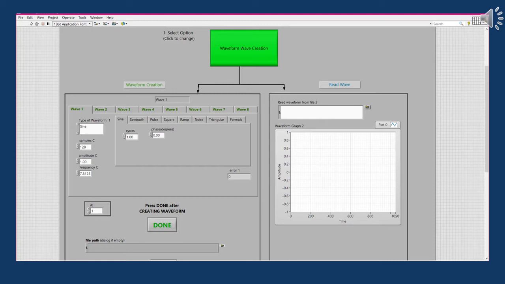We can select the dt, which is the time between each sample. When we are done setting each parameter, we can press done and select the file path in which we want to save the waveform.